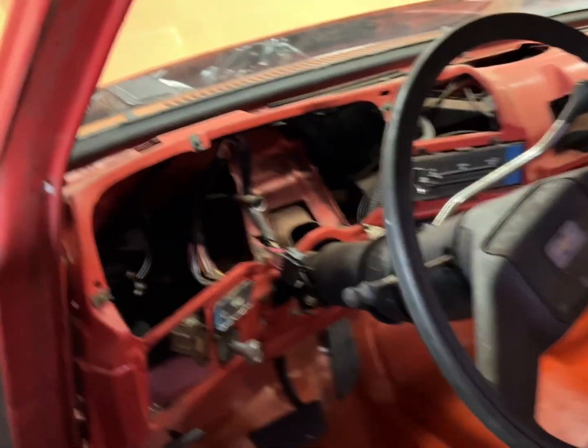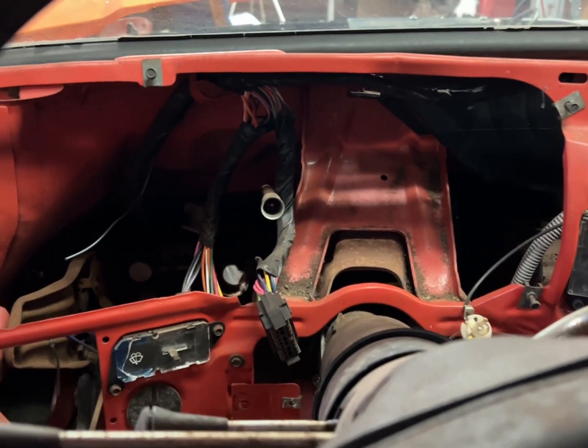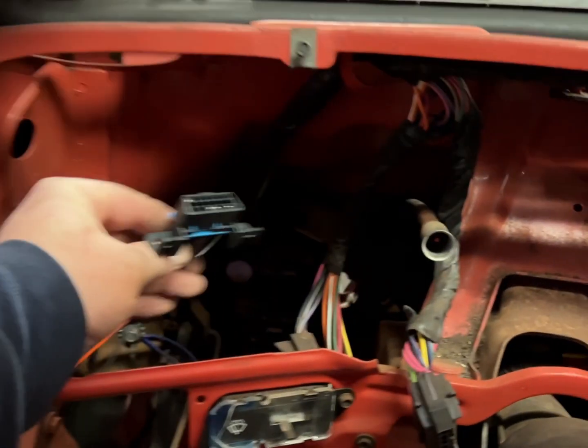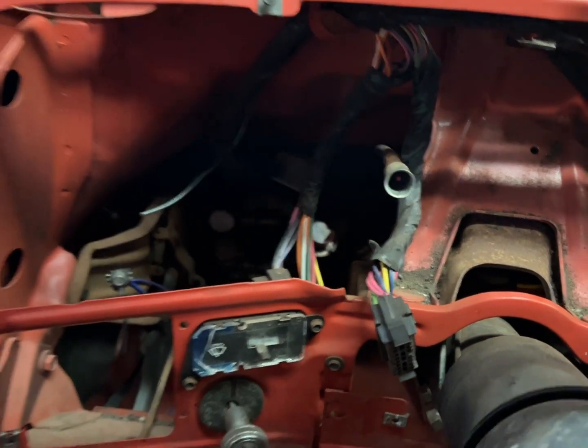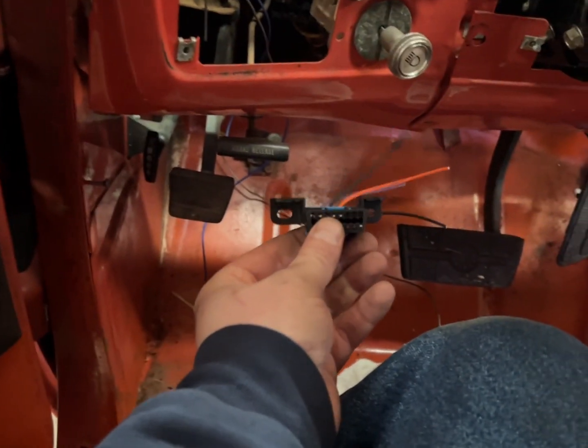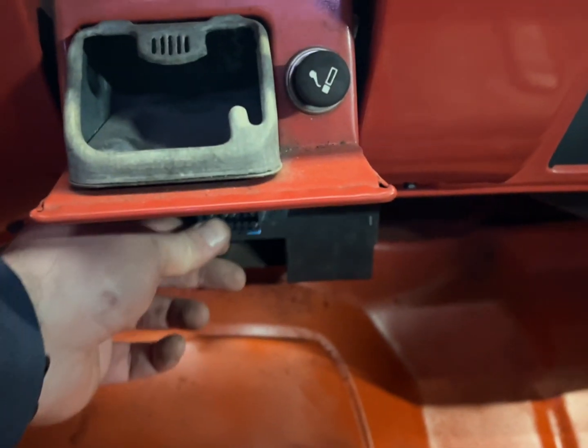So now we've got to find a place to mount it. As you can see, my dash is all ripped apart because it's getting new gauges, which I'm building currently — that's why I'm on this step. You just want to have a location. If you want it hidden, hide it. Just mount it somewhere, but you have to be able to get to it if you want to plug into it. I'm probably going to mount it underneath the dash somewhere like factory — somewhere out of the way so I'm not kicking it.